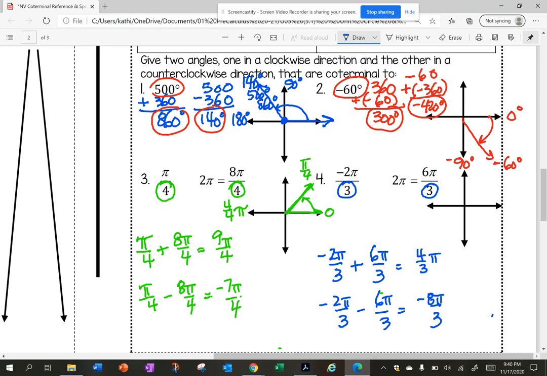Okay, so I'm going to look at negative 2/3 pi and graph that. So here is 0. We said halfway around is pi. We're using the denominator, so that's 3/3 pi. And we're in the negative direction, so I want negative 2/3. To go halfway around the circle, I want to divide that into thirds. So this would be 1/3, 2/3. So here is negative 2 pi over 3, right here.